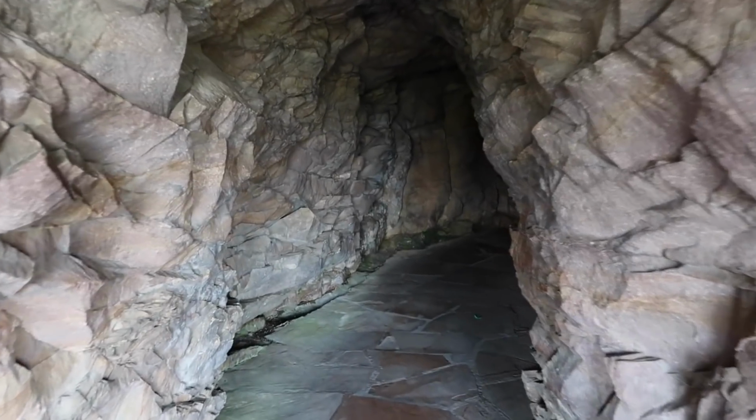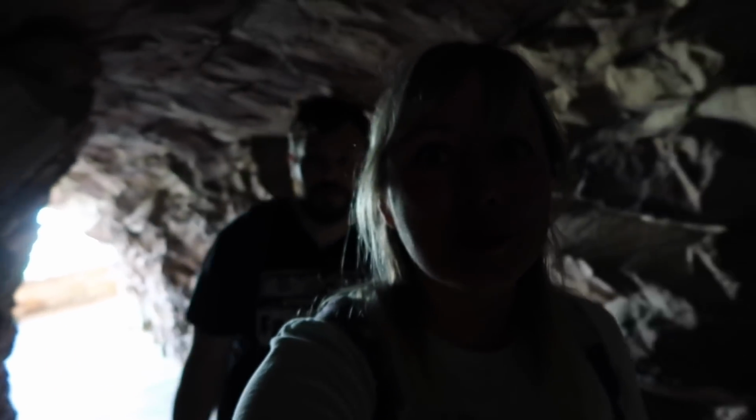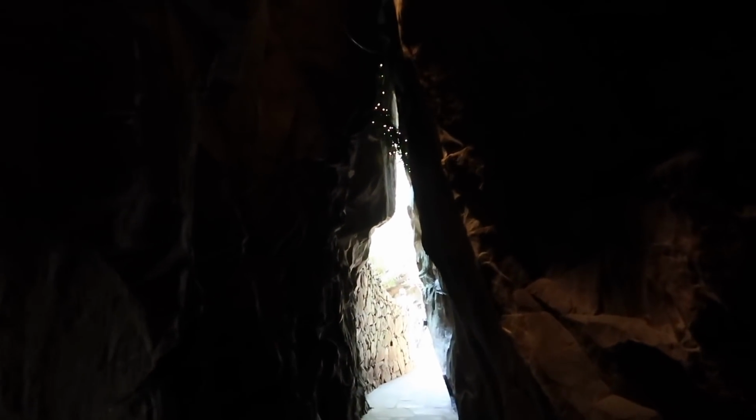Sam, are you ready for another tunnel? I'm ready, I'm ducking already. You do kind of have to duck. I don't really have to, but like, you kind of do. Yeah. But like, it is kind of close to my head at some parts. Ooh, look up ahead. Fairy lights. Yeah, whenever we're inside these tunnels, it's like really, really cool. It feels amazing. Oh, it's so beautiful.